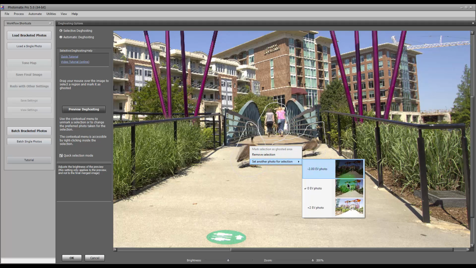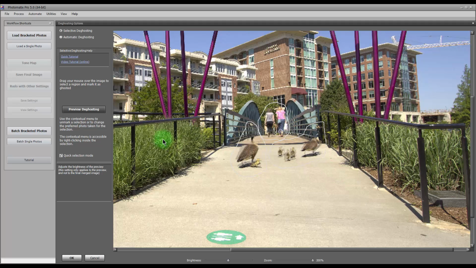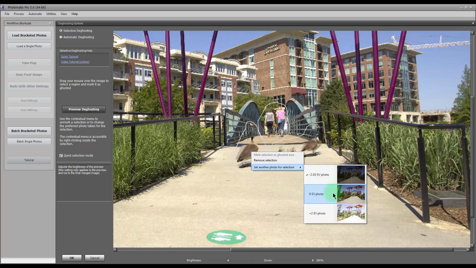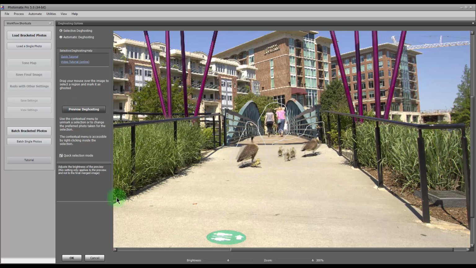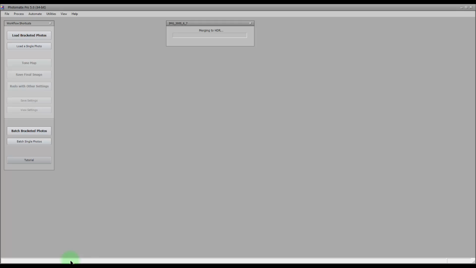So you can see here that it is selecting our 0 EV, which is usually the right one to select. You can also choose which one you would like it to select from another option. It does a really good job of blending those in, but I generally will go with what the program suggests. Alright, so once you have that, you just hit OK to assemble the HDR.